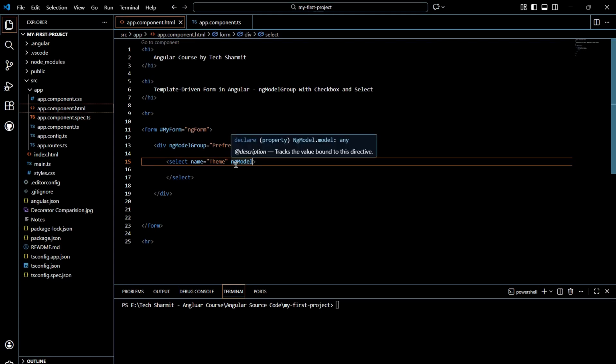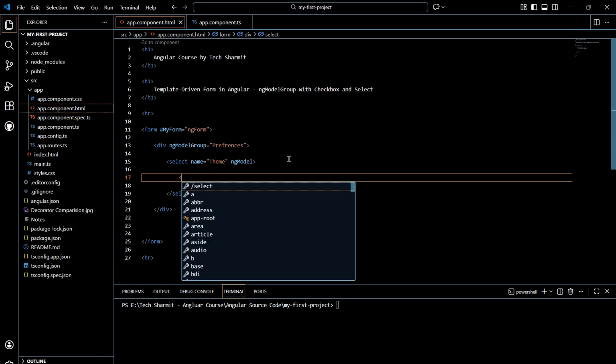Sometimes in interviews they will also ask you where to write ngModel when you are implementing ngModelGroup with select. So always put it in the select, not in the option. Clear? So name is defined, ngModel is defined. Now we are good to go with the further thing, because these are the two mandatory things for ngModelGroup, right? So we have added it.